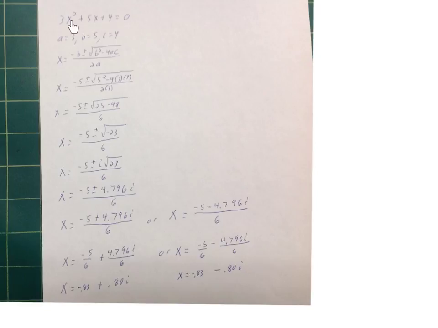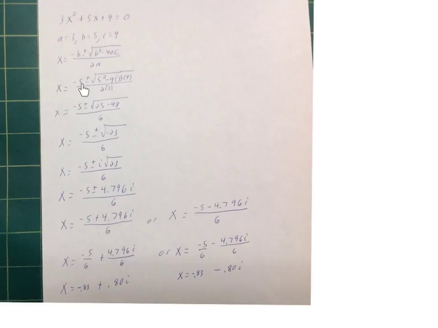So you posted this question, and you want to use the quadratic formula to solve this quadratic equation. The value of A is 3, it's always the coefficient of the squared term. The value of B is 5, the coefficient of the linear term, and C is always the constant, 4. So here's the quadratic formula, and you substitute those values in, and I think you are doing okay at this point.